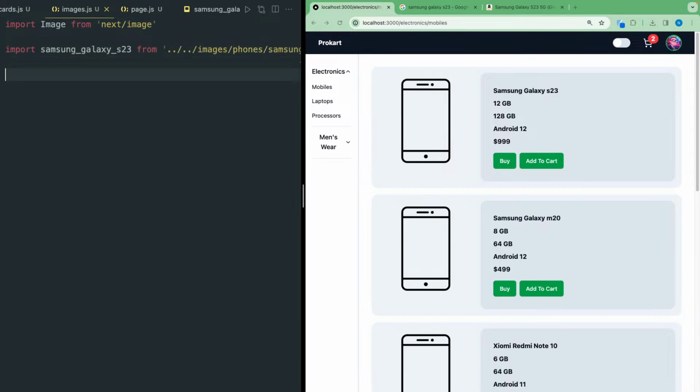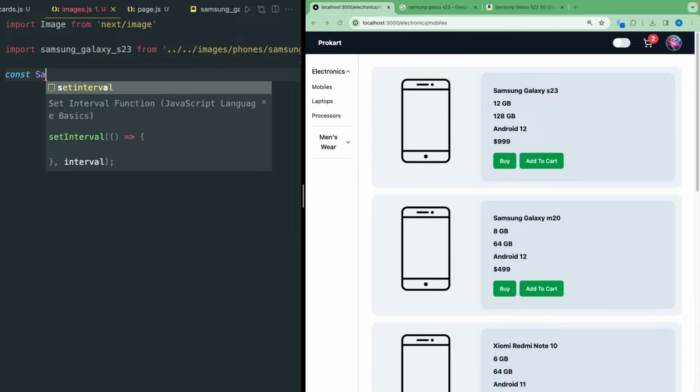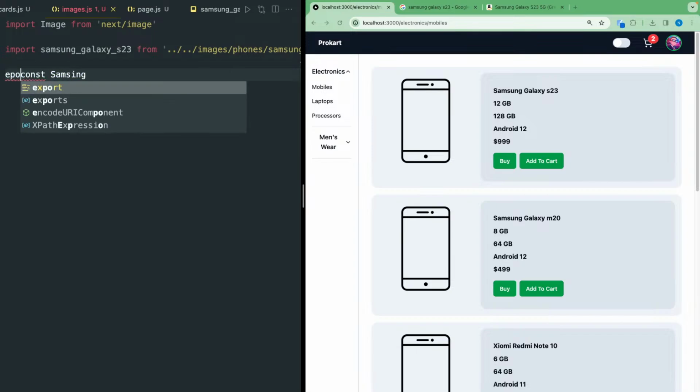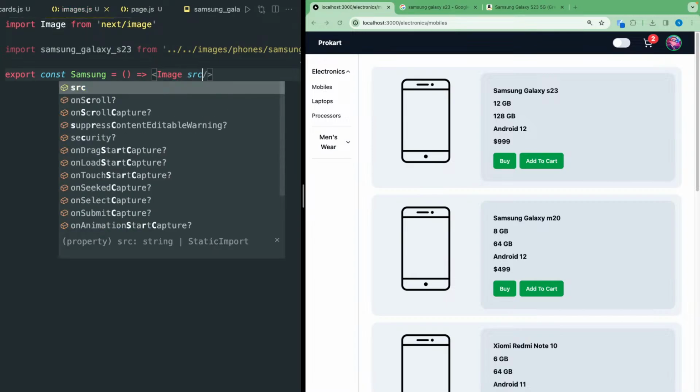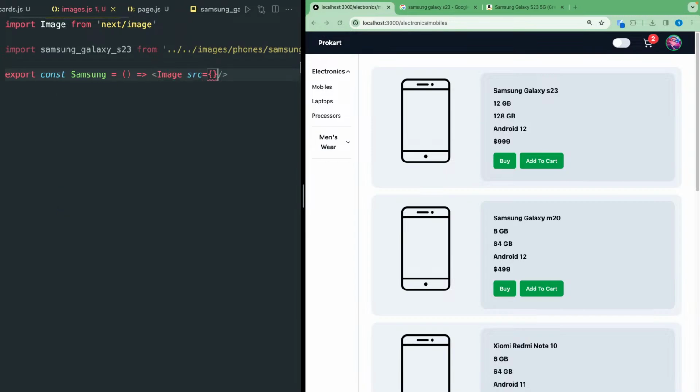Now okay, const, let me just write Samsung, export const Samsung, and inside this we will return the image, and its src should be Samsung Galaxy S23.